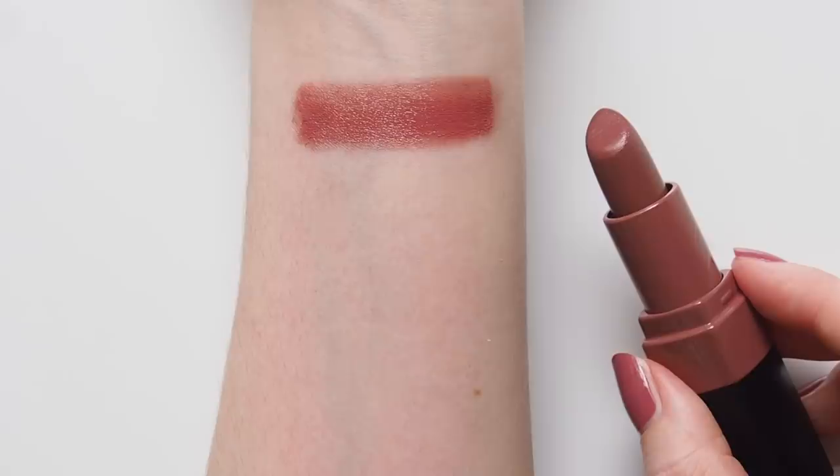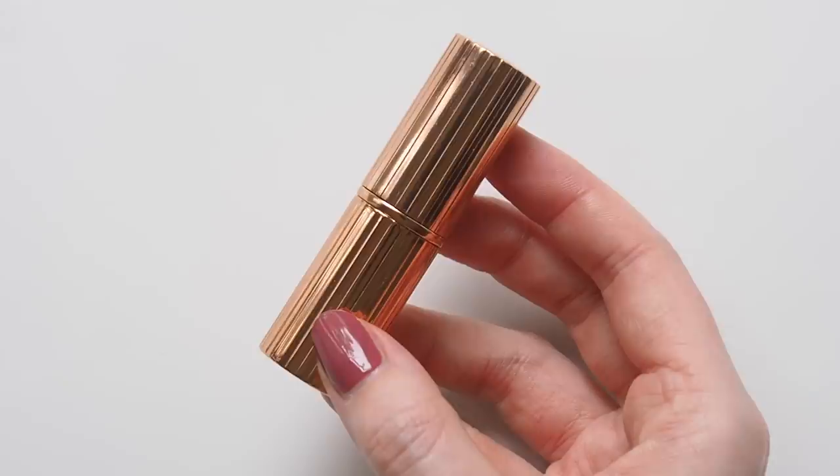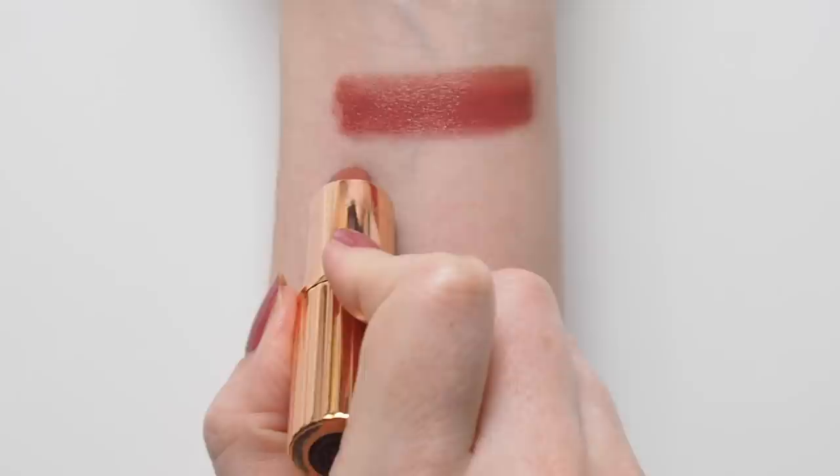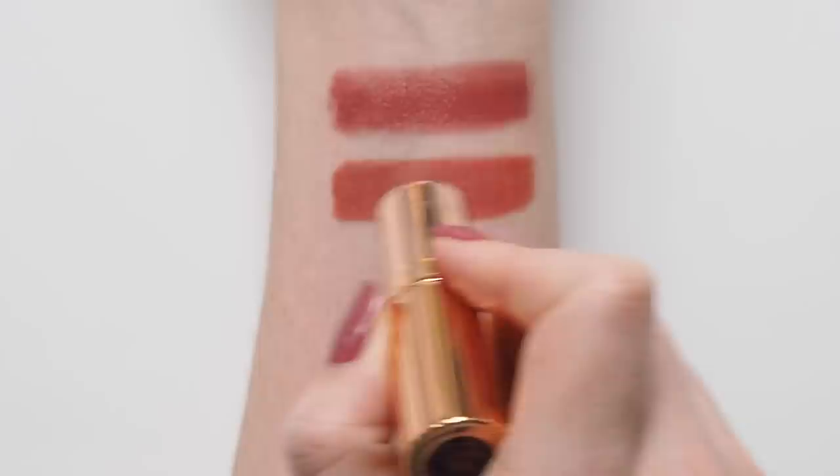One of Charlotte Tilbury's Love Filter lipsticks, Wedding Bells, popped up in my new Everyday Makeup Routine video, but Mrs. Kisses is another shade I've been loving. The brand describes it as a golden peachy pink, but it's quite dark and a really warm toasted berry tone — perfect fit for fall. This is in her regular Matte Revolution formula, another one of my top lipstick picks.